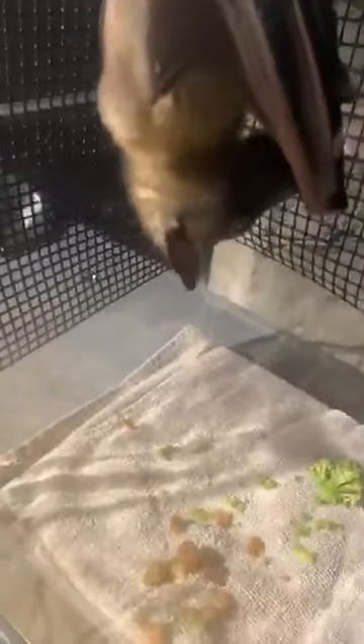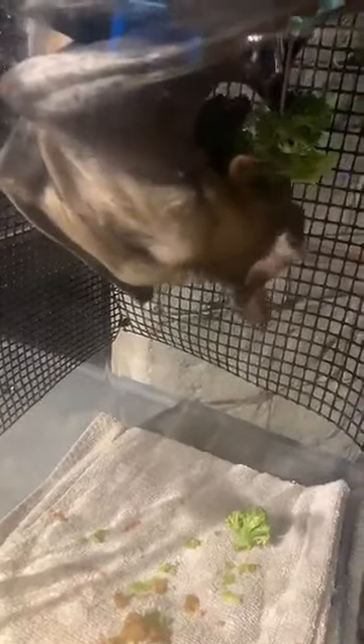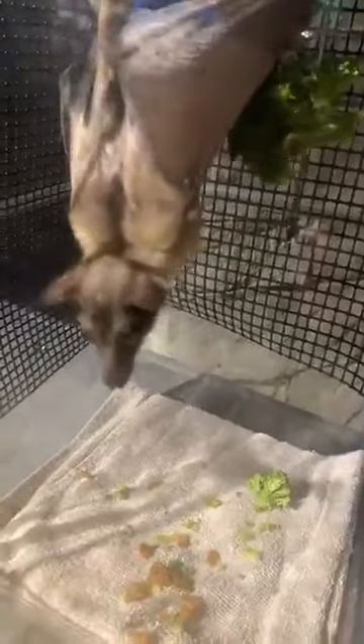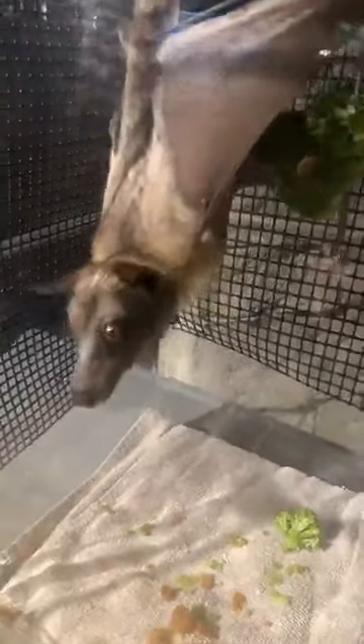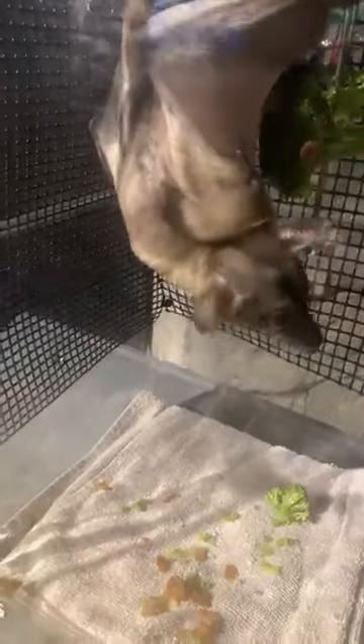Their ears are big — why is that? Because they have really good hearing. The fruit-eating bats don't use echolocation — their food doesn't run away like bugs do — but they still have really good hearing. If you notice, they're constantly moving and adjusting, listening to where different sounds are coming from. They just like to listen; they're curious. They're so smart — bats are actually very closely related to primates. They're the most closely related non-primate to primates that there is. They're very, very smart animals, constantly looking at their surroundings and trying to figure out what's going on.